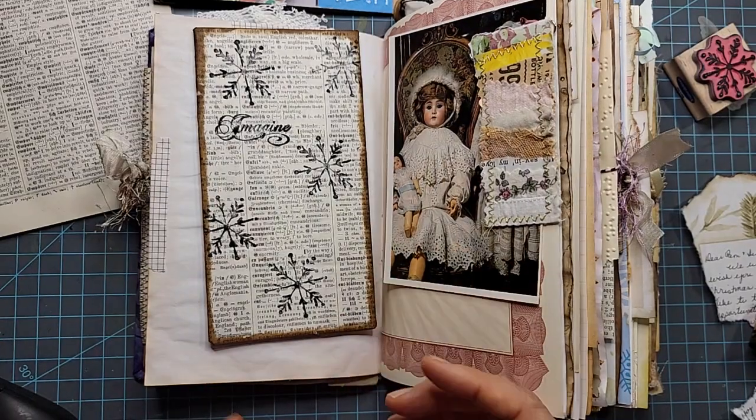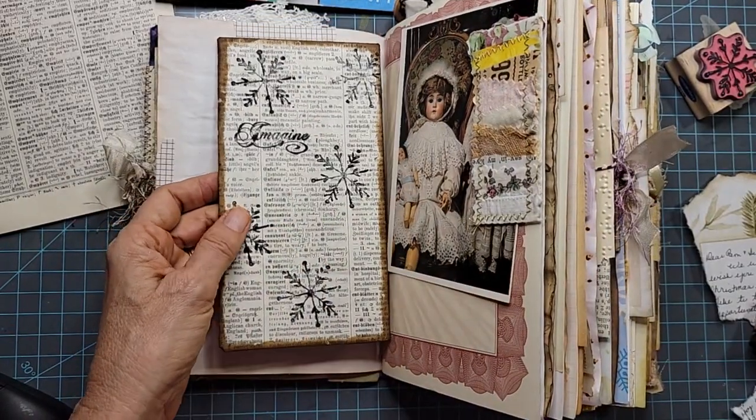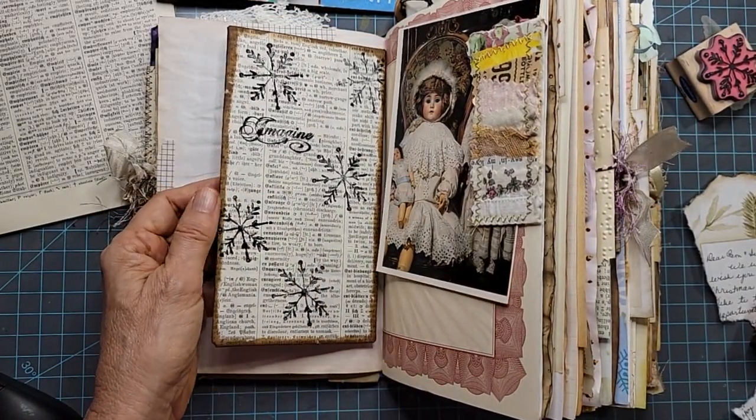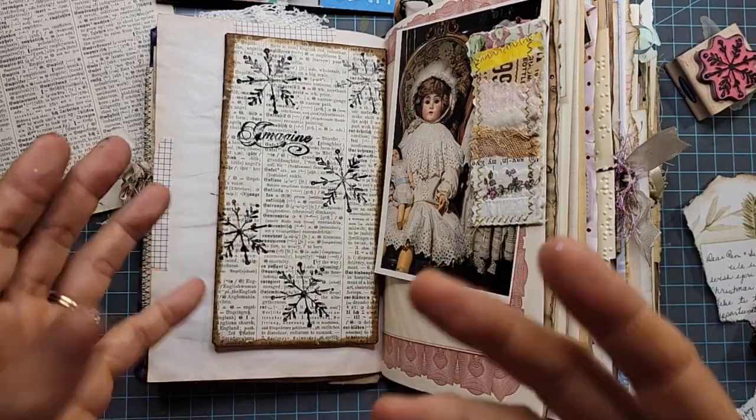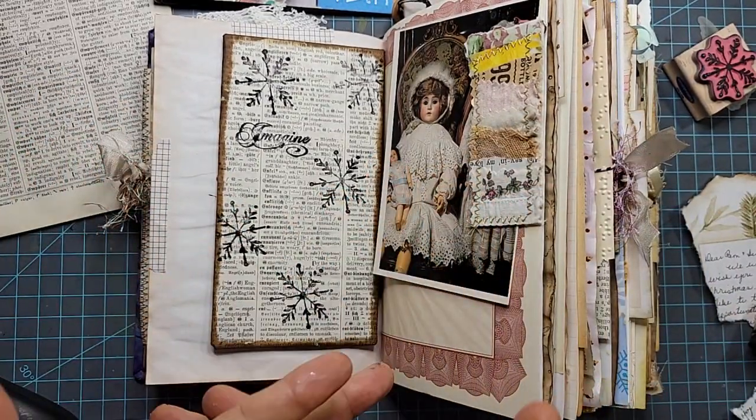Okay, bye. And so yeah, we're going to make these, and they're super easy. And right now with the holidays, it might be a great time. You might have packaging. You might be getting boxes in from Amazon or the post office, and you might have some cardboard and things like that.